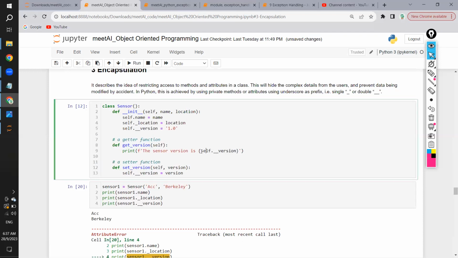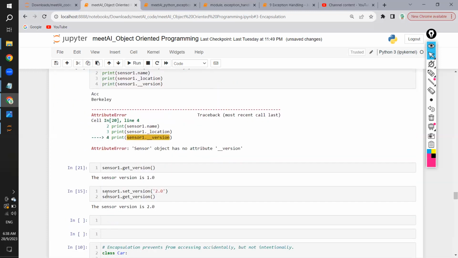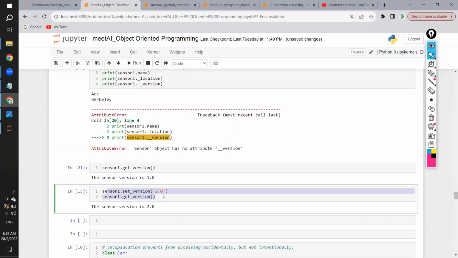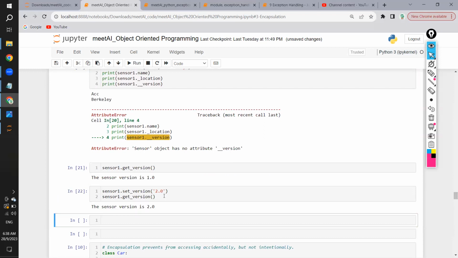You can access this through a method. And using a setter function you can set the values: sensor1.set_version(2.0). It will set the value, and when you call the getter function again, it will give you 2.0.